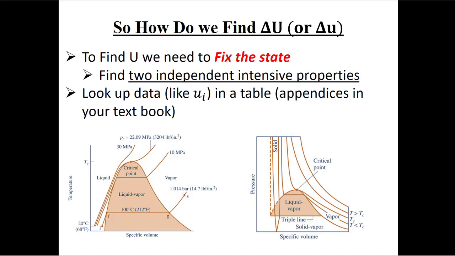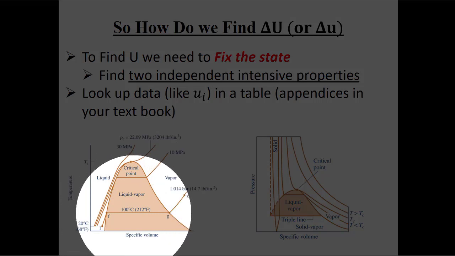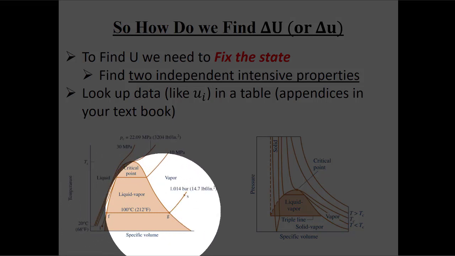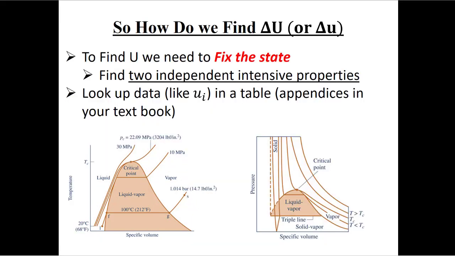If we want to find a state, right, if we want to fix a state, we basically need to find a point on one of these graphs. So we need to know two independent intensive properties, because if I know those two things, then I can define a point. And actually here you can see why knowing a pressure and a temperature is dependent under the vapor dome, because here my constant pressure line is also a horizontal line. So if I only knew pressure and temperature, and I knew my fluid was boiling, I wouldn't know how much saturated liquid I had and how much saturated vapor I had.